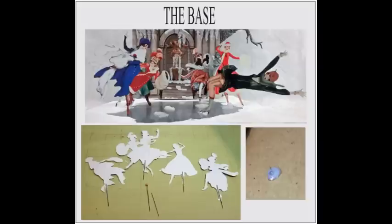And then I poked holes in the pond, and at the far bottom there on the right, you can see where I have added some more glue, it's glossy accents, to the head of the pin, or the bottom of the pin. And that's after it dried on the top. So there was a little glue on the pin. I stuck that through the hole. I let that dry, and I had to put some things around the skaters to support them while they were drying. Then I flipped the whole thing over and added a little drop of glue around each one of the pins just to make it extra secure.